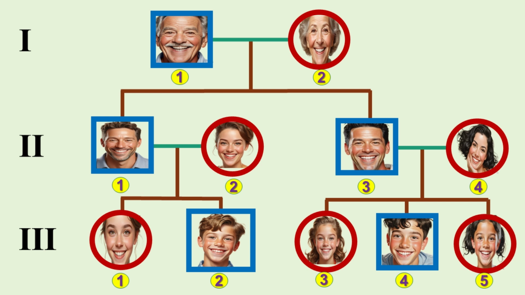And one thing more, we indicate the age of the offspring by starting from left to right. So from the left, we start with the first child, and to the right, we mention the next offspring or child by their age order, and the youngest will be the last on the right. So the boy III4, third generation, individual 4, has an elder and younger sister, and he is the middle child. So with the combination of the generation and individual number, we can identify each individual in a pedigree.